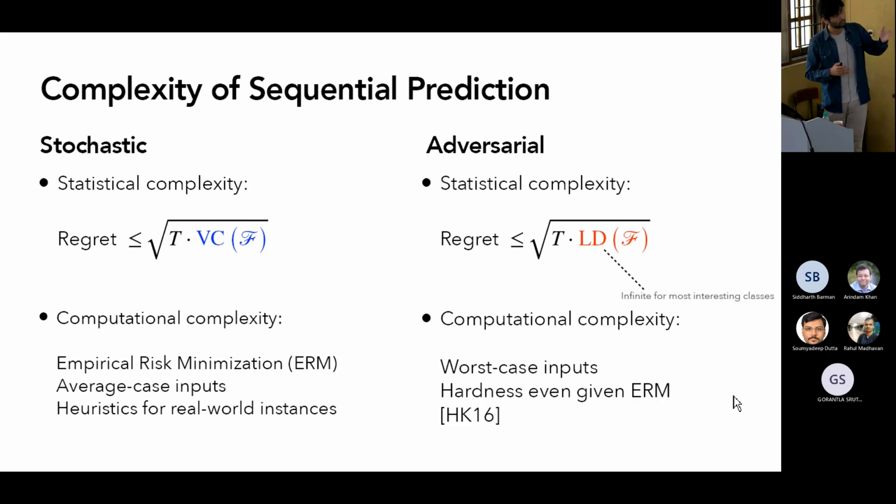Now the thing to compare this to is the adversarial online setting. Here, even if you knew how to do empirical risk minimization, that is, given data, if you could fit the best hypothesis, even if you could do that, you can show query complexity lower bounds that show that even in polynomial time you can't get non-trivial regret, even given oracle access to empirical risk minimization. So this is an information-theoretic lower bound, a query complexity lower bound, not a computational lower bound. So in some sense, that problem is objectively harder than this problem, in some interpretation of those words.